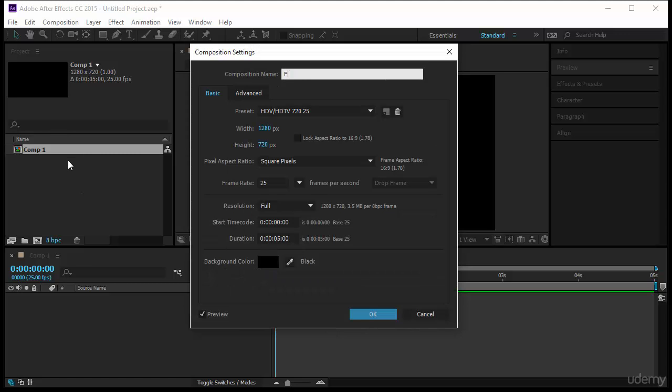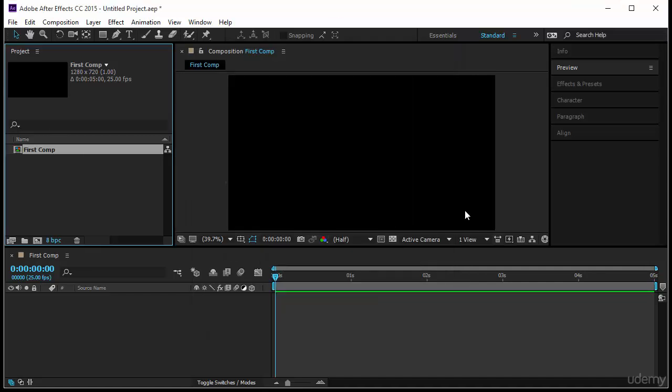Let's change the name to first comp. And that's all we want to change here. We will not change the duration. We click OK. And we have our first composition called first comp. So this is the way to create a composition and to change the parameters of a composition, or the timing, or the name of a composition.